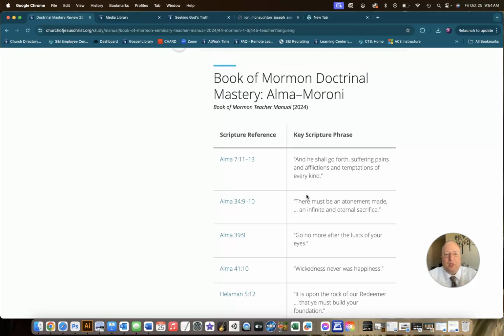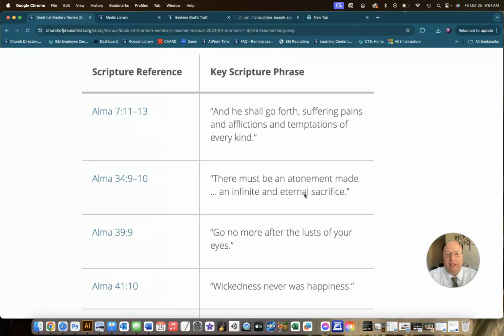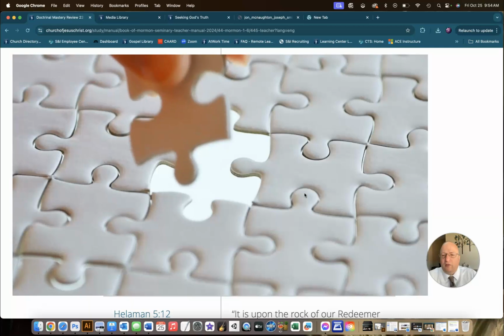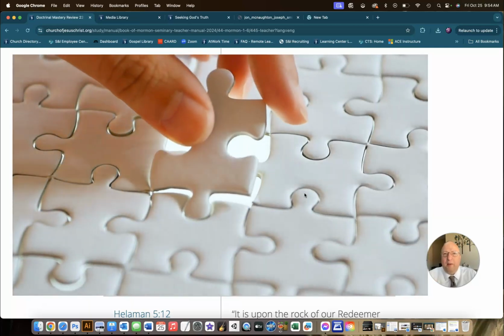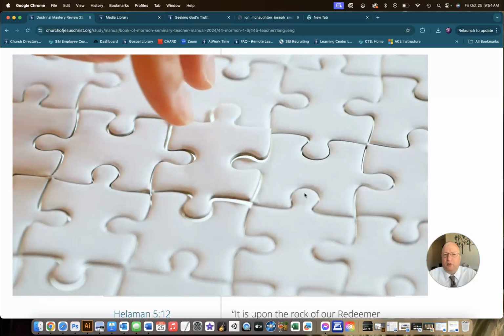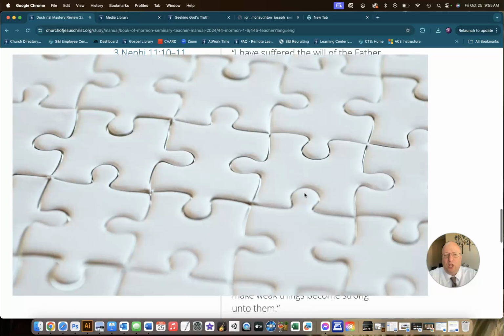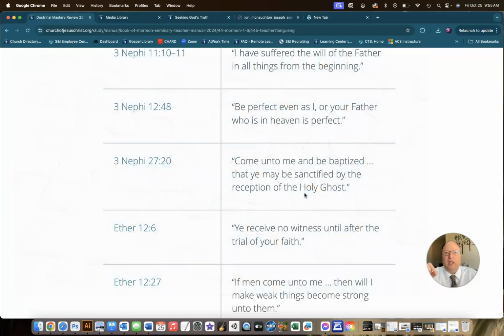Now here's a key. A lot of times we're trying to look for one that answers all the questions. And I will recommend that you invite your students to simply look for a scriptural doctrine that addresses part of the problem. I don't think there's going to be one verse that's going to solve the problem, but a problem is often made up of many different parts. So have them just look at these scriptures for solving or addressing part of the challenge.